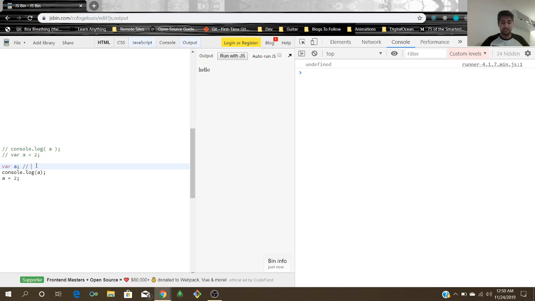right now this is undefined. It doesn't have a value, because JavaScript needs to know all of the variables that are being used in a certain piece of code before it can do its magic with its compilation. So you write something like this, and the compiler converts it into something like this.